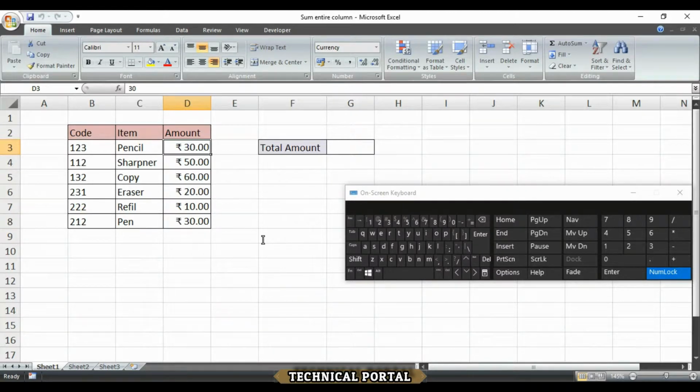Today we are going to learn how to sum the entire column here. If you want to sum an entire column without supplying an upper or lower bound, you can use the SUM function with the specific range syntax for the entire column.